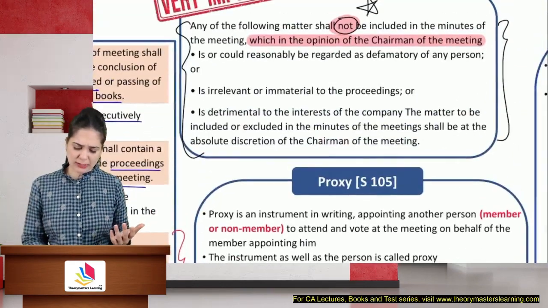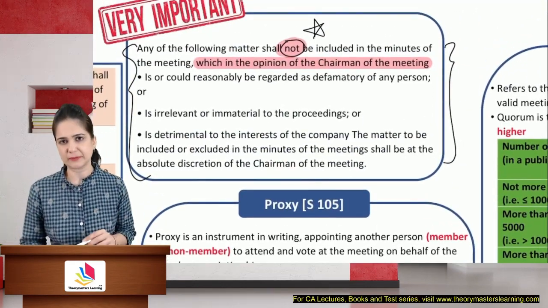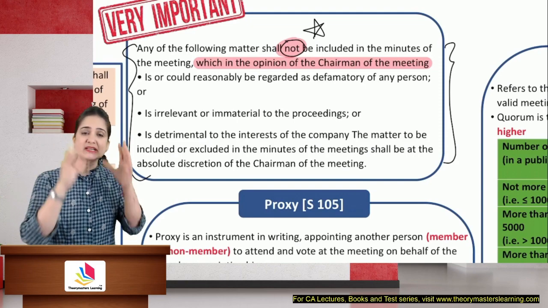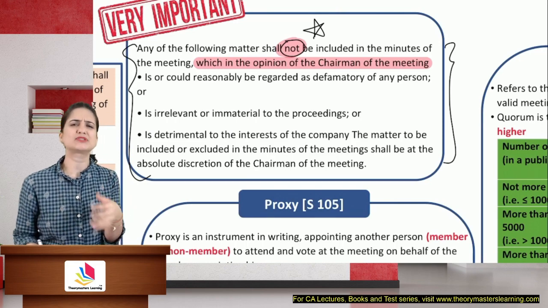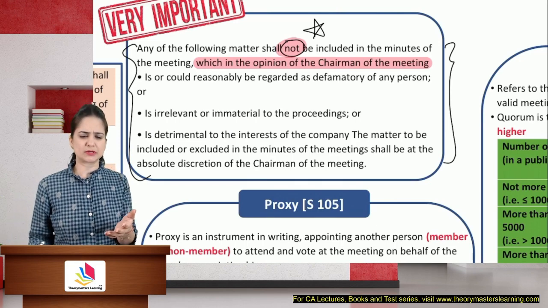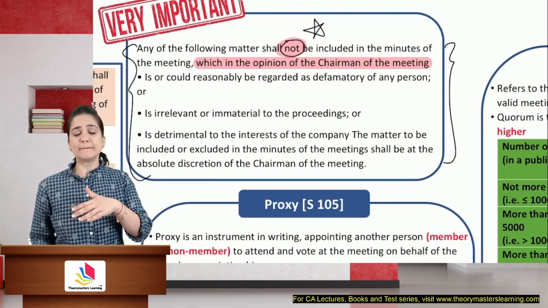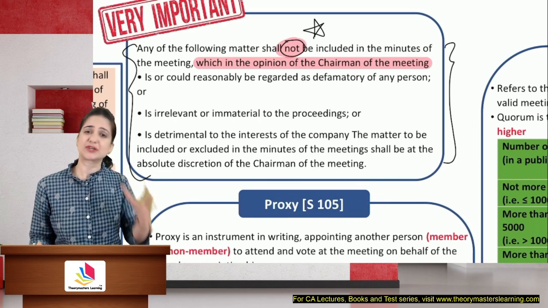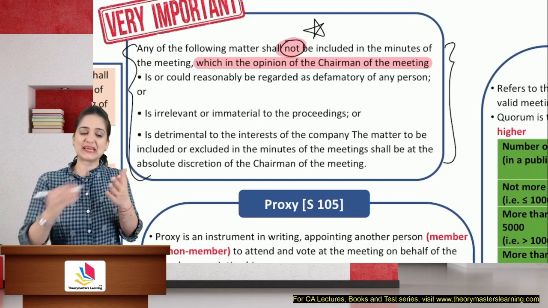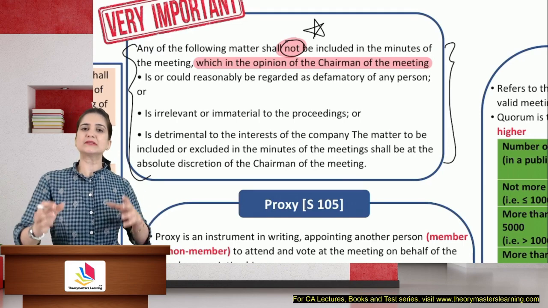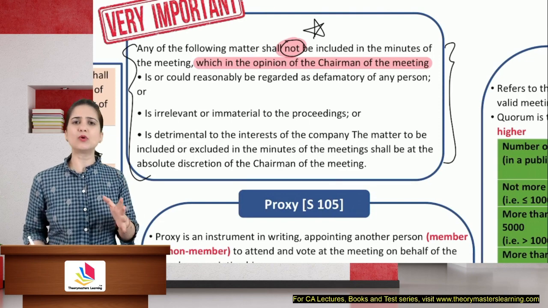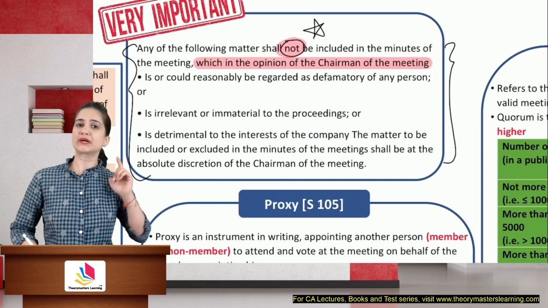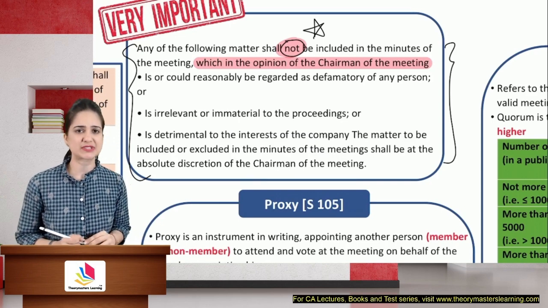Now, we had called a meeting to remove the managing director of the company. In that case, you need not specify the various reasons or the dialogues that were taken. Let's say he was accused of inappropriate behavior with a female employee. Now, you need not write what discussions took place in the meeting. You need not write the exact dialogues that were shared in the meeting. But the shareholders insisted that no, everything that was discussed in the meeting should be mentioned there, because it should contain a true and correct summary, a fair summary of whatever was discussed in the meeting.